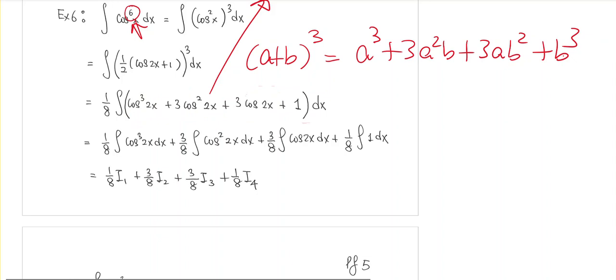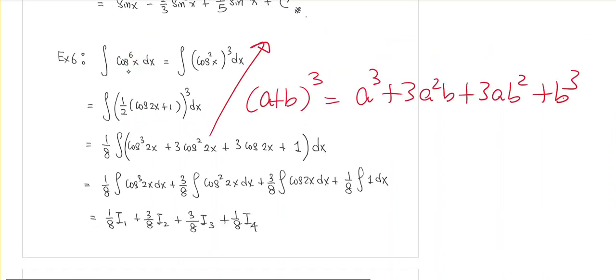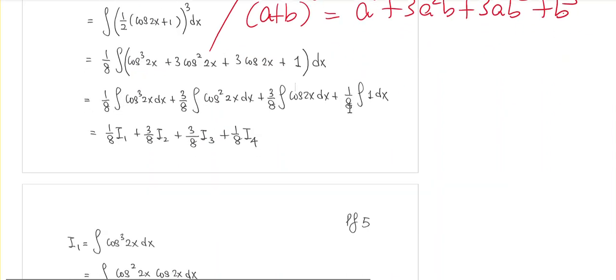So you might want to pause it and do it yourself. So let's do this. So we have these terms right here. I'm just pulling out the constants and multiplying in the 1 over 8. So you have that. Now, this integral here is what I refer to as I1, because I want to compute it separately, because otherwise this thing is just going to get very complicated.